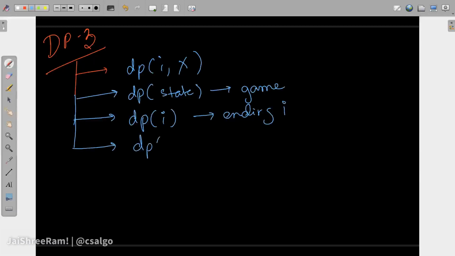We have talked about dp of something like L to R. So we talked about one particular problem in the Saturday session where you have a whole array and you can take the first element or the last element in the array and you have to decide on what is the optimal game in which you can play. So in that we took this particular kind of state, and this basically gave us the optimal play for range L to R. So these are the four types of state that we have looked into.